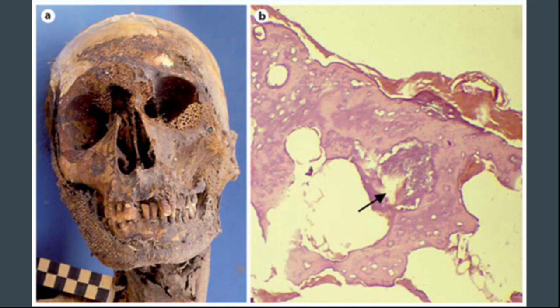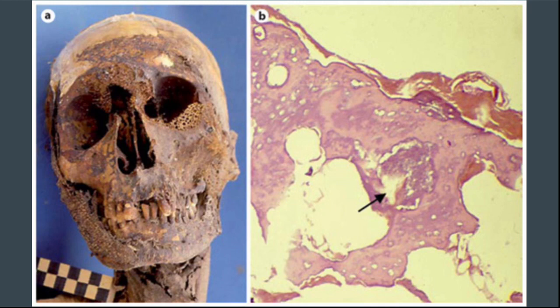Now we're going to meet Ferdinand Orsini Duca Gravina, who evidently enjoyed the southern Italian sun a little too much. He passed away in 1549, and his mummy had a wide erosion of the upper orbital margin, with nasal and retroorbital bones destroyed as well. The histology showed a solid neoplasm with cords of spindle-shaped cells destroying compact and spongy bone and forming osseous lacunae with no bone reaction. The authors declared this was probably a skin epithelioma — likely a basal cell carcinoma — and it stained very strongly with pancytokeratin.